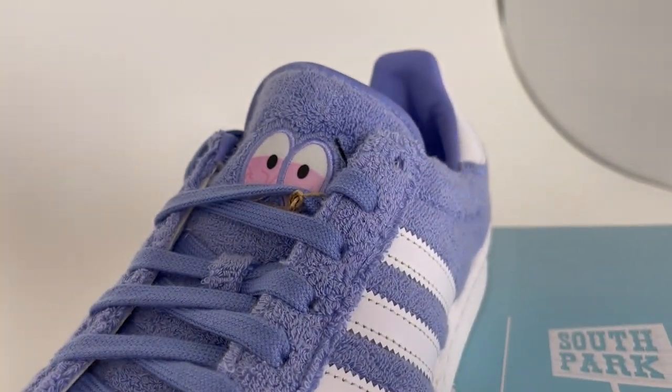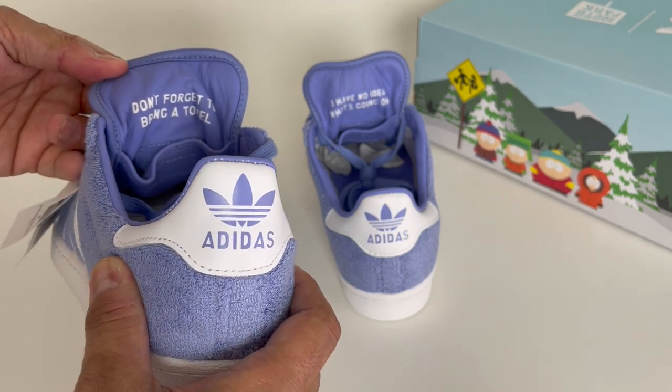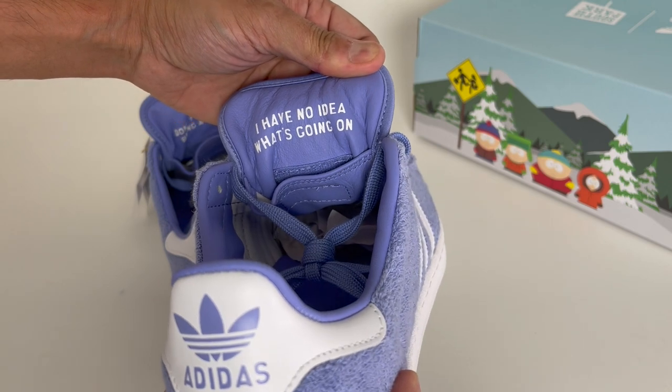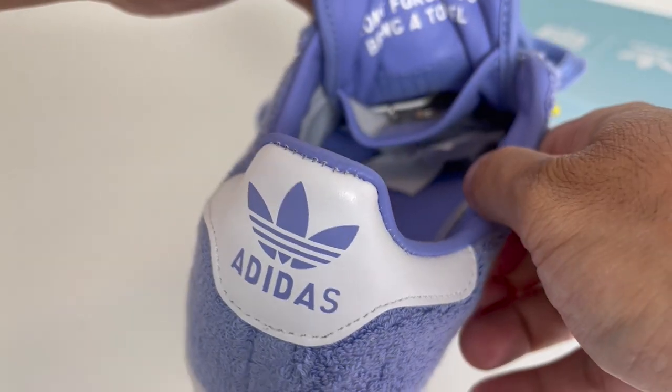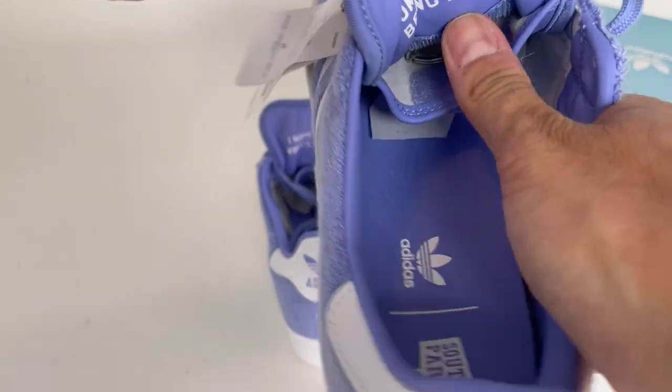Aside from the color-changing eyes, the back of the tongue contains some of Towelie's most famous quotes. Check it out. On the left foot, it reads Towelie's catchphrase, "Don't forget to bring a towel." And on the right side, it reads, "I have no idea what's going on." It's classic Towelie. Another cool feature is these Velcro stash pouches on each side of the tongue.